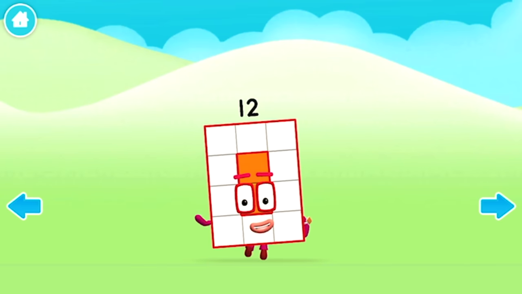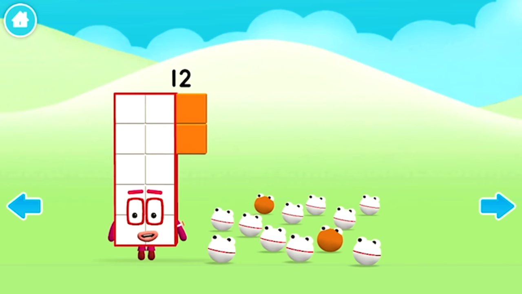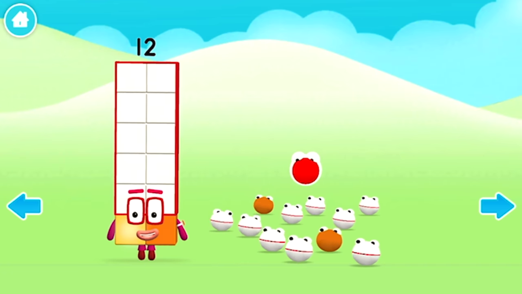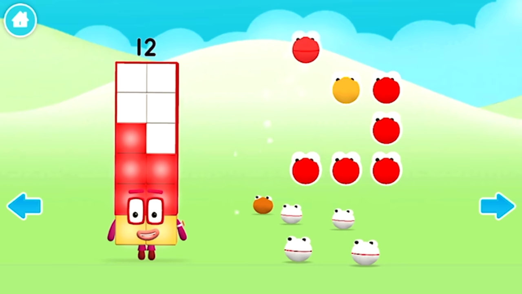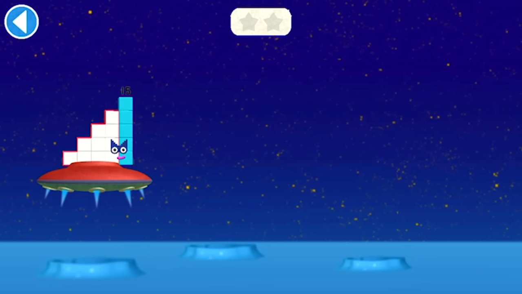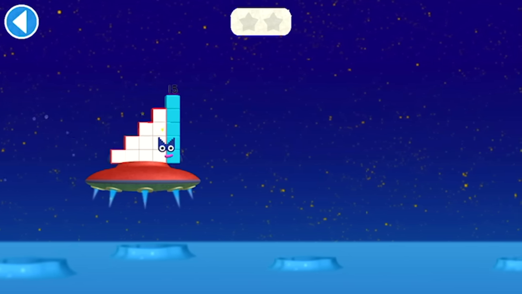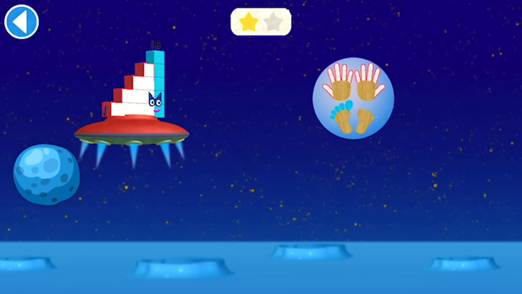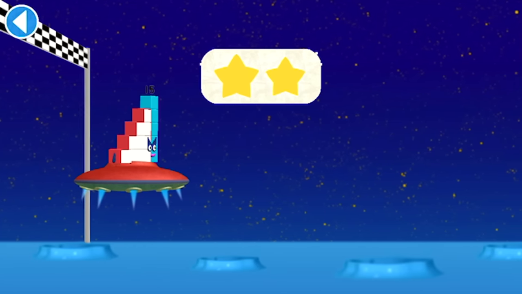Welcome, my friends. I am 12! I'm 12! 1, 2, 3, 4, 5, 6, 7, 8, 9, 10, 11, to match the number block's number. Ready, steady, race! Spot on! Yay! You're picking up the right numbers.